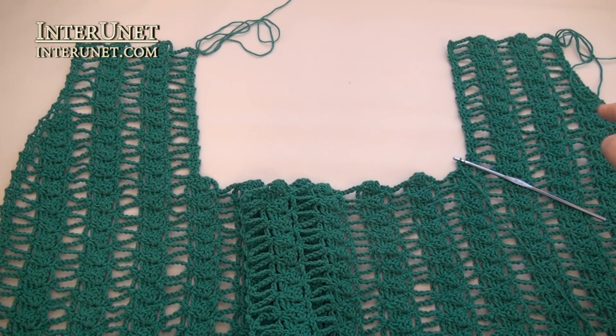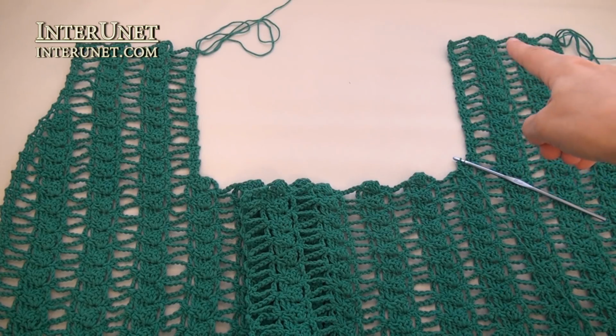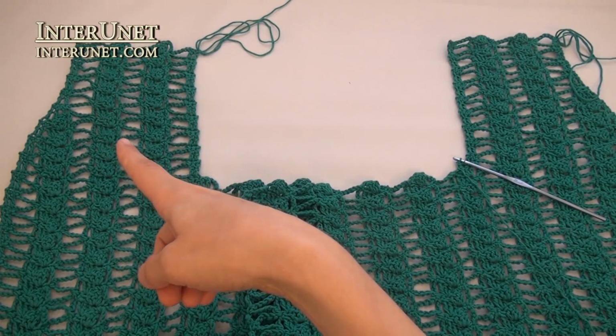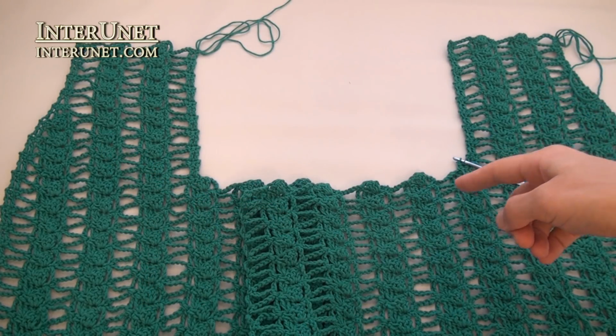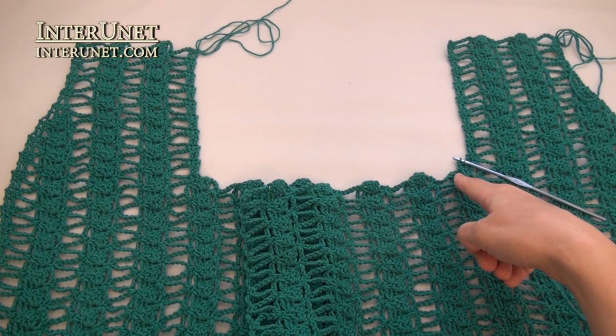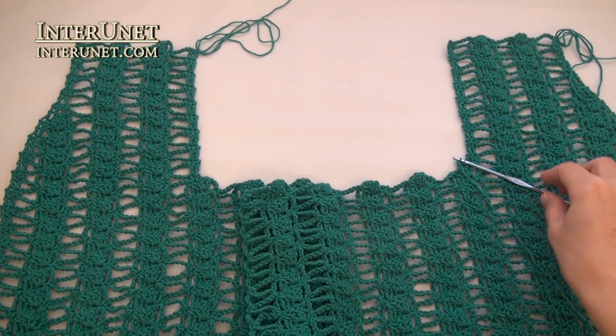Again, after the decrease, work rows like your second row without decreasing chains until you crochet 48 rows. Then work your second front part as a mirror reflection of the first one. For the back part, attach the yarn, single crochet 2, chain 5 and continue the pattern the regular way.